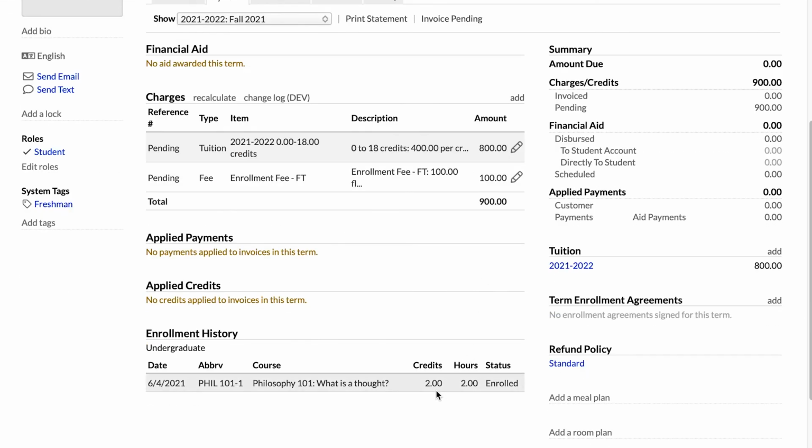You can see down under enrollment history there that this course had 2 credits. So we had $400 for 2 credits, $800 charge for that course. Obviously, if you had more courses for the enrollment, you would create a different set of charges. Also, you can see that there is a pending fee there. That's an automatic fee that works in a different way than the tuition schedule. So we're not going to cover any more detail about that, but you should know there are other charges that you can create automatically outside of a tuition schedule.